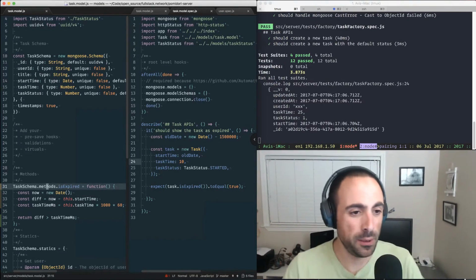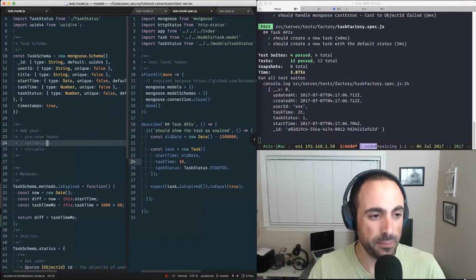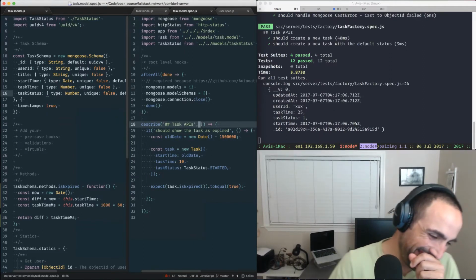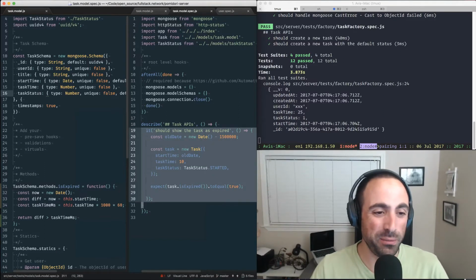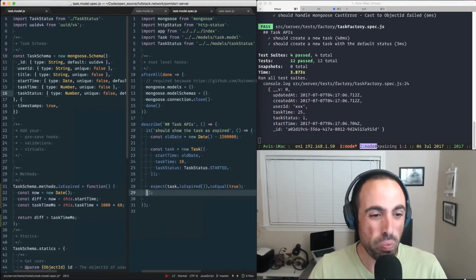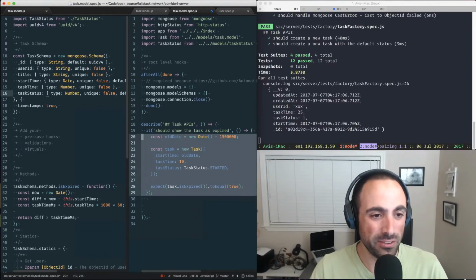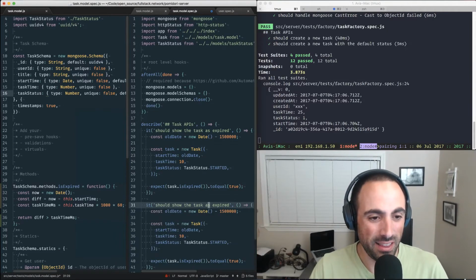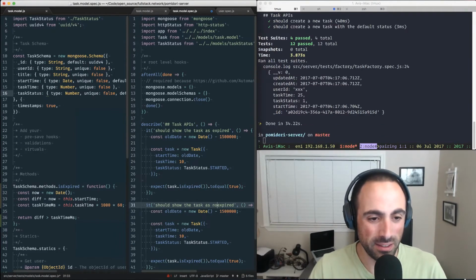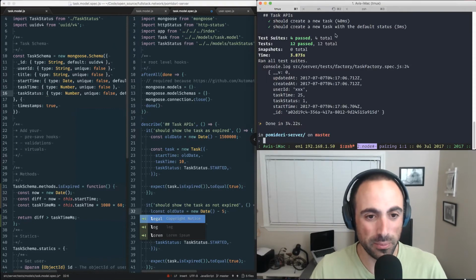Awesome. So now we go here. Where is it? Oh, I'm trying to switch the screen with my Vim shortcut. My goodness. Okay, so this is this, and then 29 here, and then it should show the task as not expired. So this is, I don't know, minus 5 milliseconds or something. So this should return false.